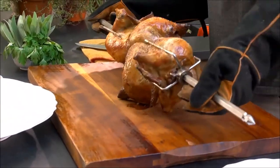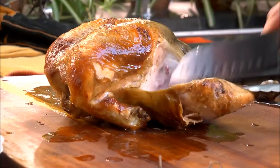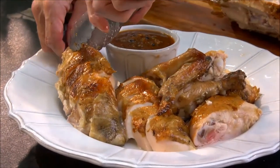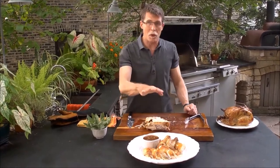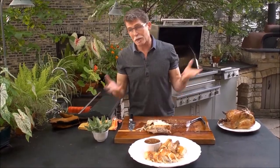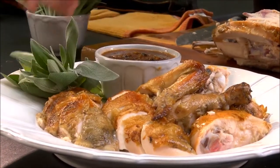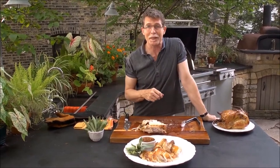Then these steaming beauties are ready to be carved up and served. Since the chicken was brined, there's no need for a sprinkling of salt over the top, but I do like to decorate the platter with a little something fresh — I have some sage from my garden. I've put out some simple roasted tomato salsa to go along with it, because the chicken's just so great you don't really need a whole lot of accompaniments.